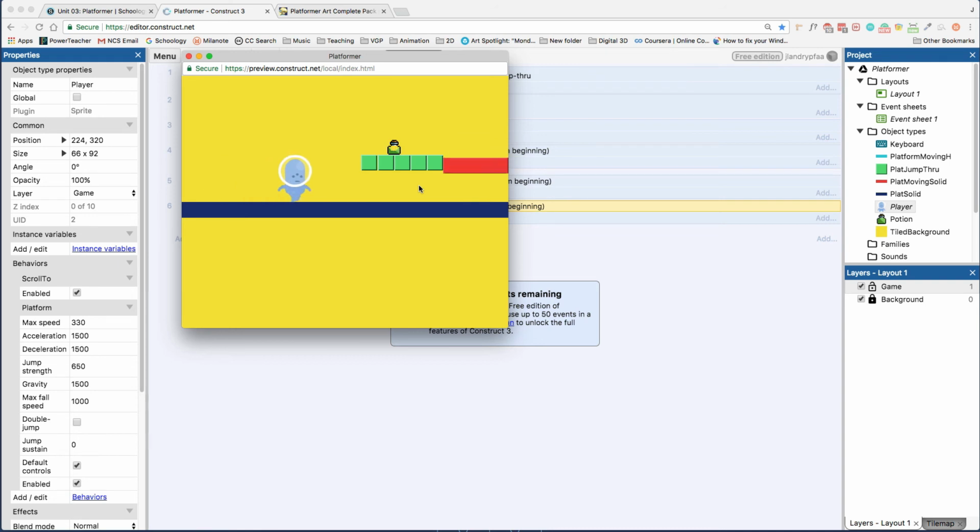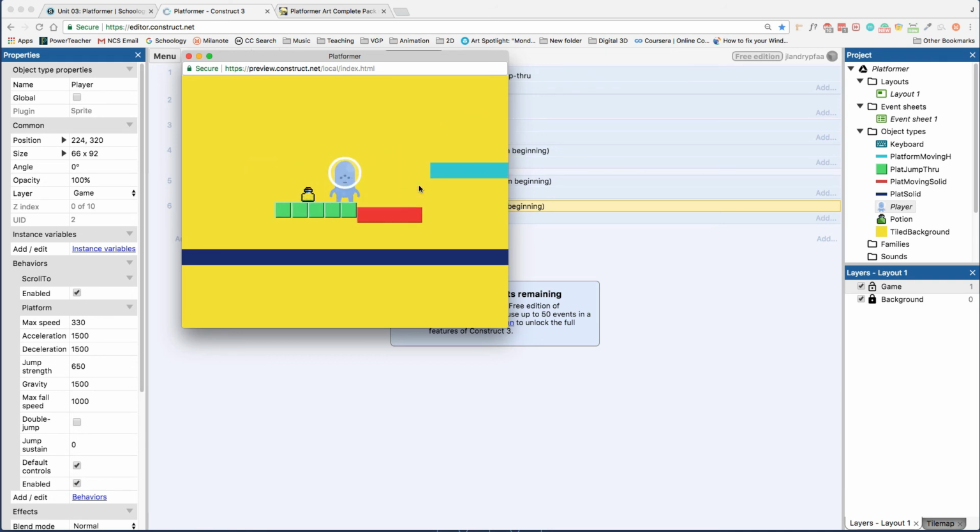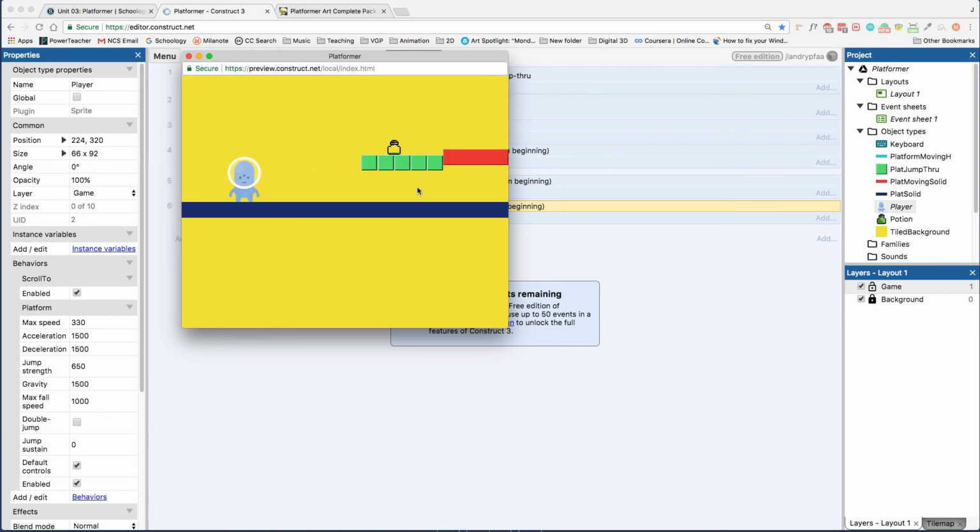Okay, so now when I press play, when I don't do anything, he just stares at you. And now I can walk, and then he just stares at you waiting for instruction. And he just stares at you. So that's kind of cool. So maybe I'll leave it like that.